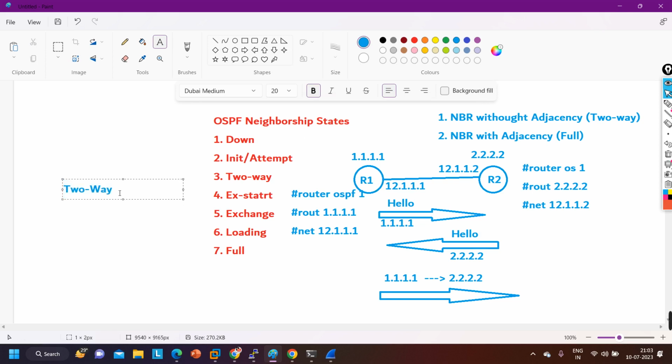After that, routers decide which router will become DR and BDR. Decided in ExStart state, I think? No, DR and BDR election will happen in two-way state. In ExStart state, routers exchange database information and decide which router is going to send the data first. In two-way state, DR and BDR election will happen.